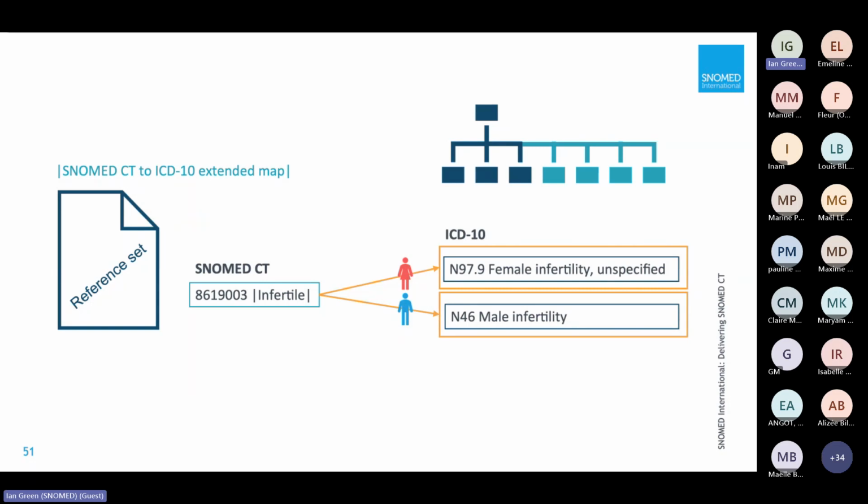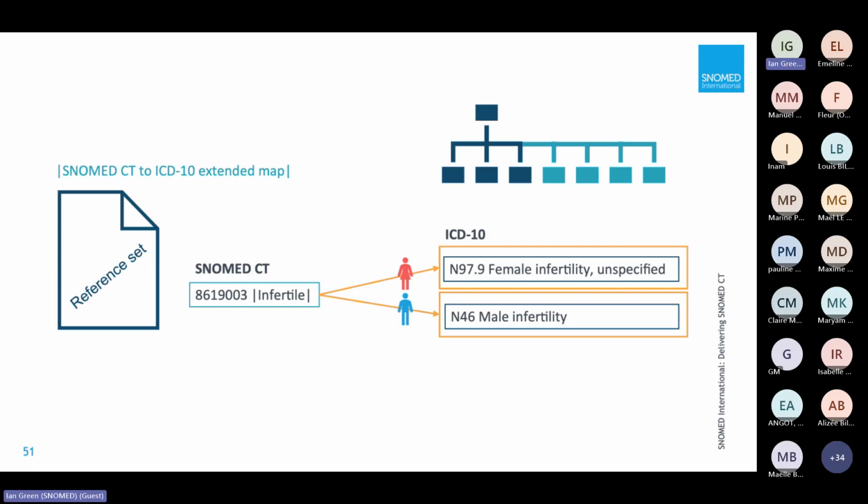So you could, and that goes back to specifying the use case for where you want to do this. I'm not arguing that we shouldn't have in SNOMED a male infertility and a female infertility. But if you look in ICD-10, female infertility unspecified has a very clear meaning. It doesn't mean just female infertility. It means specific elements of infertility are included within that code. To create a code with that level of description in it would almost make it unusable by a system because of the way that's defined in ICD-10.